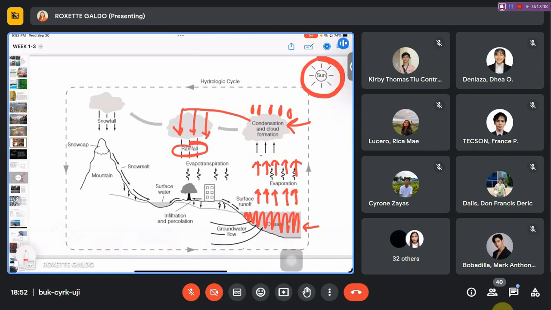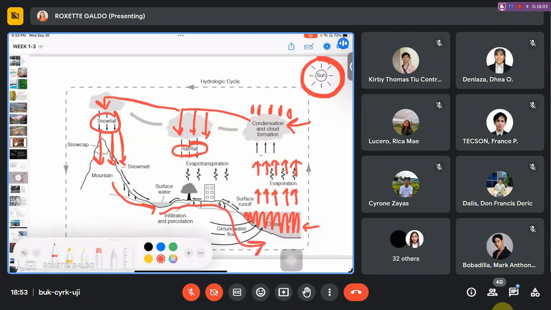So we call this process, from the water vapor in gaseous state to the liquid state, precipitation. Okay? Or in some other non-tropical countries, they experience snowfall. From the rainfall, if the temperature is very, very low, there is a tendency that the water freezes. So in that case, our water takes a form from liquid to solid. It will fall back to the earth through snowfall. And then when snowfall falls back to the earth, it melts. It now becomes liquid again.